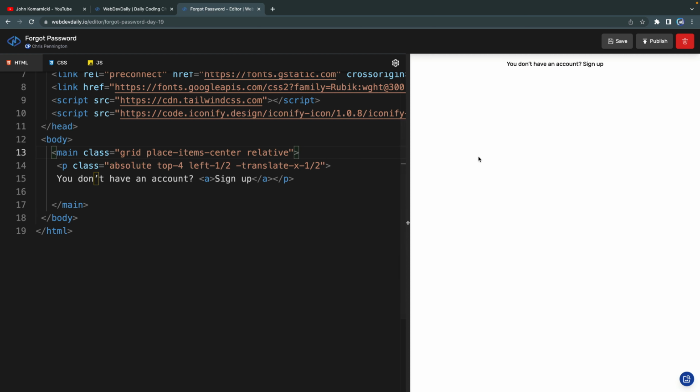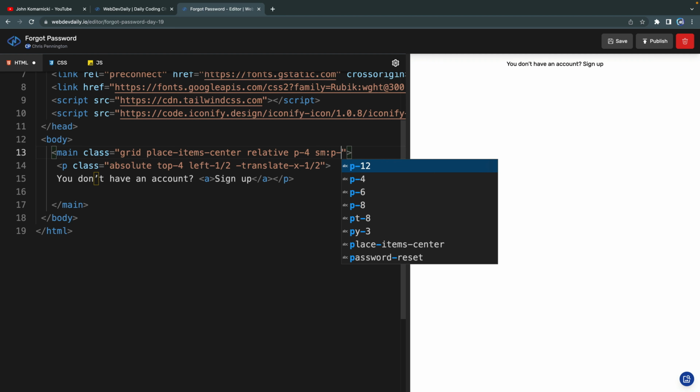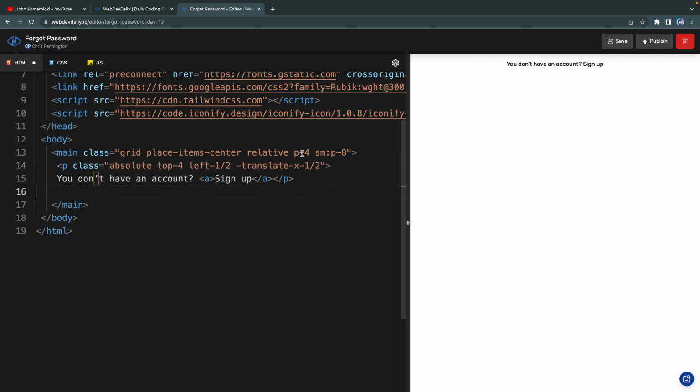We also probably want some padding on this entire area. So if I do like background blue 400 or something, you can see, assuming that it actually saves, background blue. Isn't this like slate 400? Huh. It's not showing for some reason. But anyhow, I was trying to show the background here. Can I just do like an arbitrary value? Or maybe this thing is broken right now. Let's try. All right. Well, either way, what I was going to say is we probably want some padding around the entire thing. So maybe on normal sizes, like mobile devices, we'll have a padding of 4. And on small screens and up, we'll have a padding of 8.